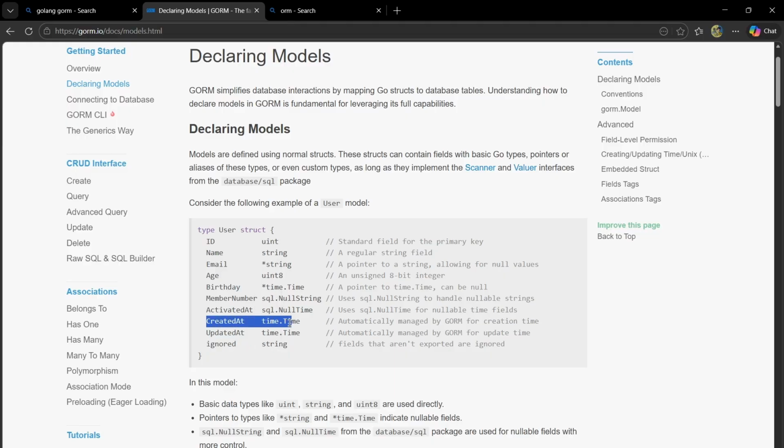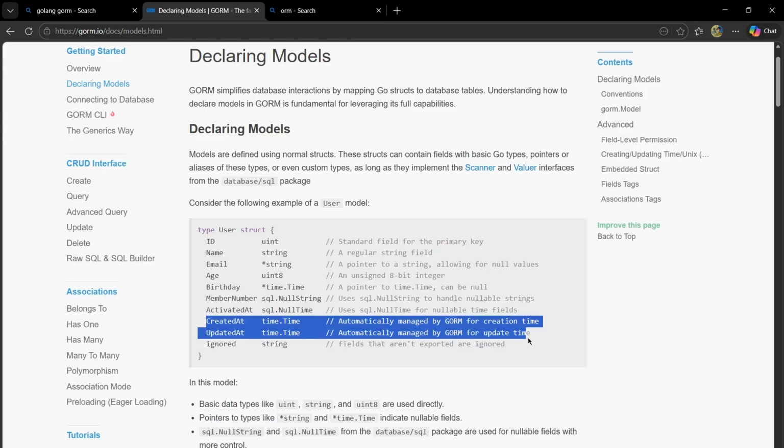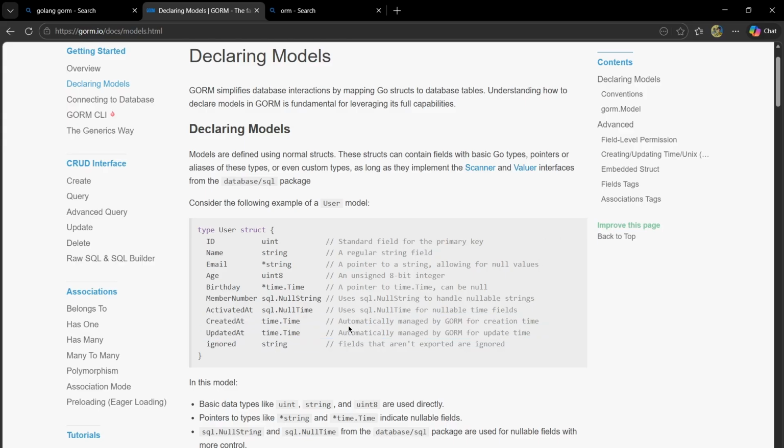This created at and updated at are special columns because you don't have to assign them when you are making or updating an entity. You don't have to manually update these values, because they are automatically managed by GORM.